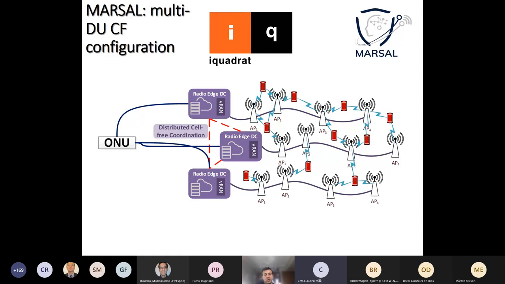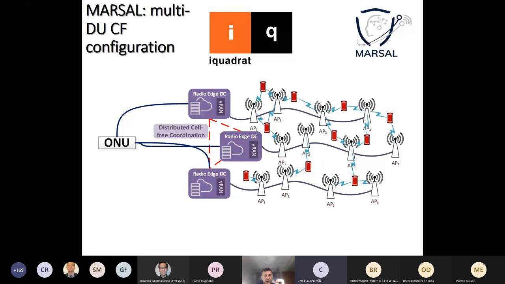So in our approach in this scheme, we consider clusters of access points serving one user, and all these different access points are connected to different DUs. So we have a jointly addressed inter-DU and access point to DU coordination for the first time. Also considering the specifications, the characteristics, the constraints of both the fronthaul and the midhaul links. We are also working on the development of data-driven dynamic cluster formation algorithms with an emphasis on real-time operation by considering our approach.